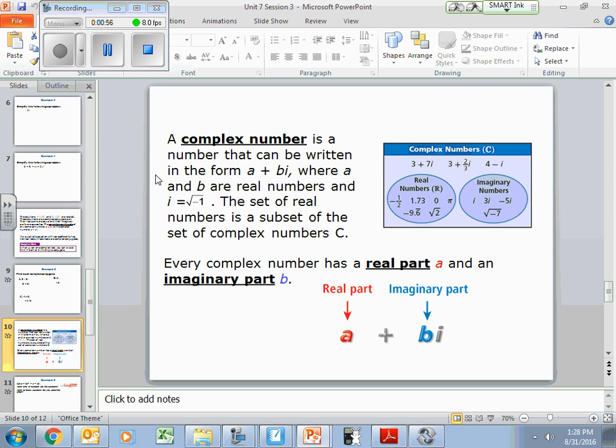The a and the b are any other numbers, like a could be 74, a could be 13, b could be 13. It doesn't matter what those numbers are. The i stays the same, where a and b are real numbers, and i is this thing here. i is this problem that's broken. Hey, what's the square root of -1?